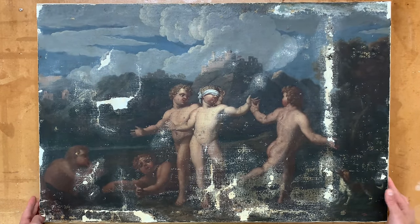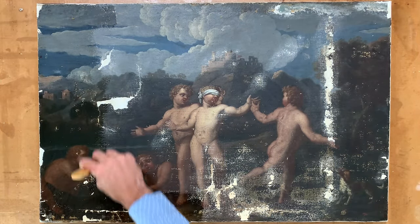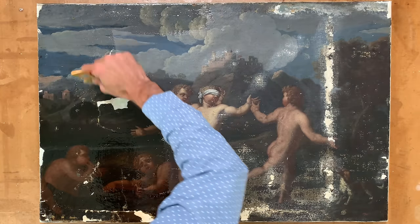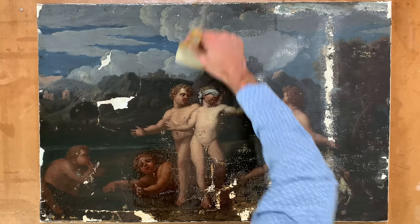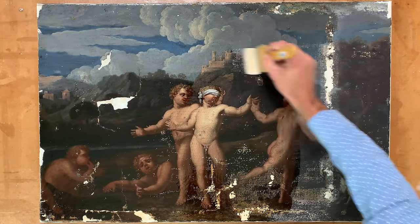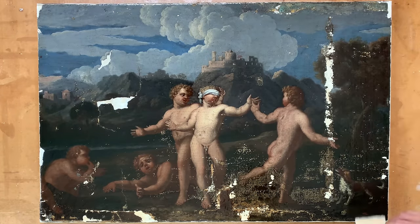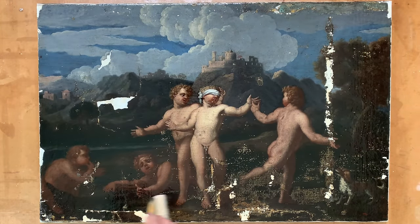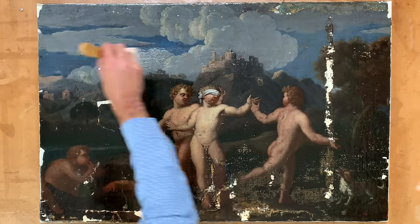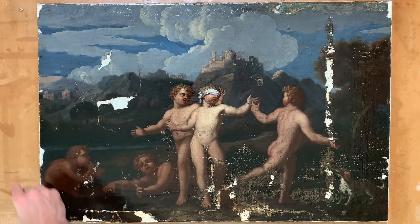And now we're ready for retouching. Or I could be, but that would require skipping a crucial step. I could just jump right into retouching this painting, but as you can see, before applying this isolation layer of synthetic resin, the colors are really, really different. And if I go ahead and retouch against those colors, well, there's a pretty good chance that when I do apply the varnish, all that retouching is going to show. So I'm going to apply this synthetic layer of resin to isolate my work from the original, but more importantly, to give me a better perspective on what I'm actually going to be looking at once I've completed all the work and I apply the final varnish.